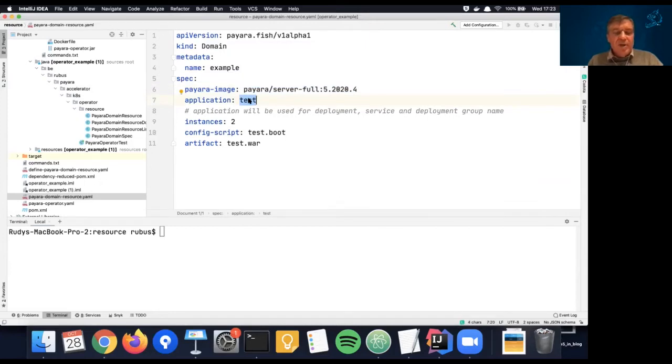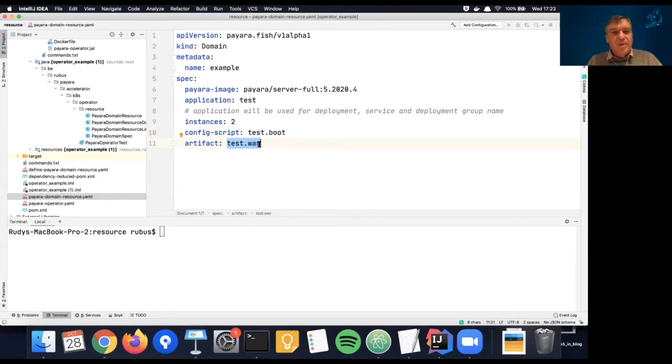So my deployment group, for instance, my cluster will be named test. I will create two instances, but if I would place a 3 there, then it should create 3 instances instead of 2. I have some kind of script for configuration. Think about the connection to the database, for instance, that needs to be executed at boot time. And I have my application, which I'm expecting at some kind of volume.